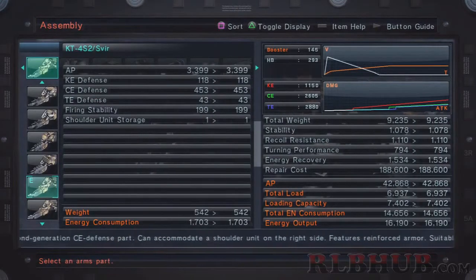Right, arms. We have the Sphere. Again, another CE part. It's got the highest firing stability, 199. It's got a little low defenses, but the firing stability kind of makes up for that. And drawback, same as always, the weight and the energy consumption.